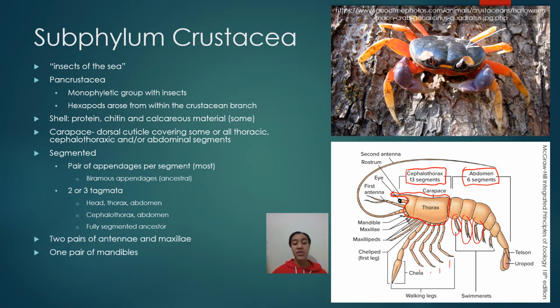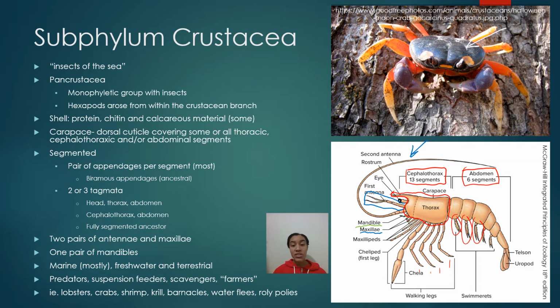Crustaceans also have 2 pairs of antennae and 2 pairs of maxillae. You can see that in this picture as well. The first pair of antennae are here, and they're shorter and lie closer to the mouth. And the second pair of antennae in this lobster are these longer appendages, which we can normally see very prominently if you've ever seen a lobster in real life. They also have 2 pairs of maxillae, which you can see here in this picture as well. I'm not going to put a line around it because they're really small, but there's 2 pairs there. And then they also have 1 pair of mandibles, which are in this image a little bit anterior to the maxillae.